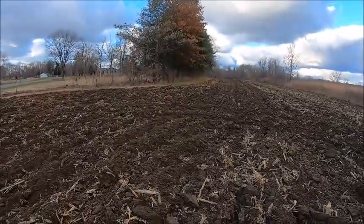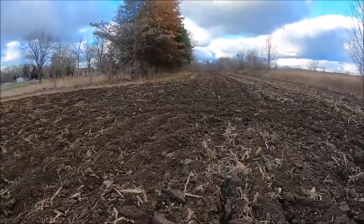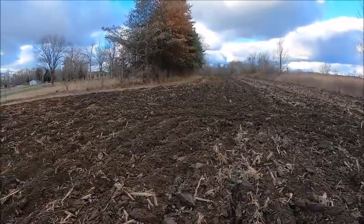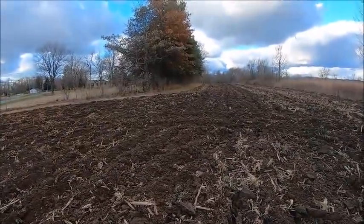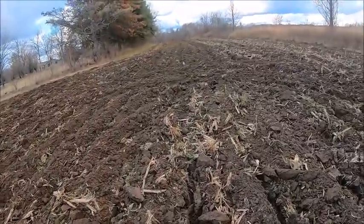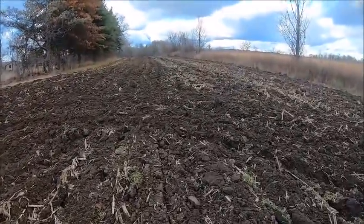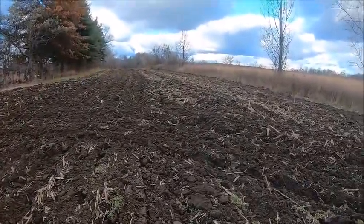I'll probably end up just going around the wet holes because I want to get as much done before spring as I can. And then we can just go back in the spring when the wet holes are dried out and chisel those and not have to worry about the whole field. But there will be some spots that I know for sure I'm not going to be able to get done before winter just because there's 3-4 inches of water standing in them.